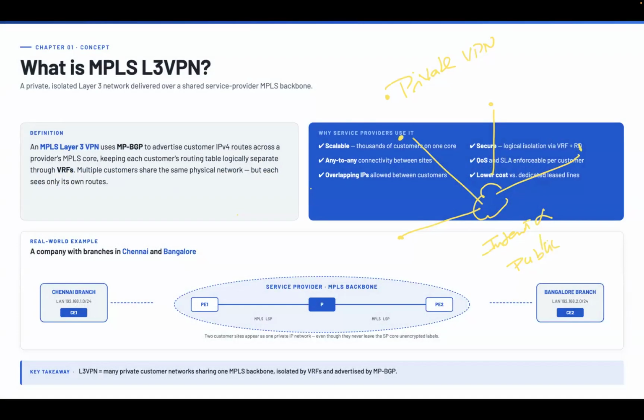Now we'll talk about what is MPLS Layer 3 VPN. See, now that we know the companies need private connectivity, let's understand what exactly an MPLS Layer 3 VPN is. First of all, don't worry about this long name, because I'll break it into small pieces. When I say MPLS, it means in the backend we are running an MPLS network.